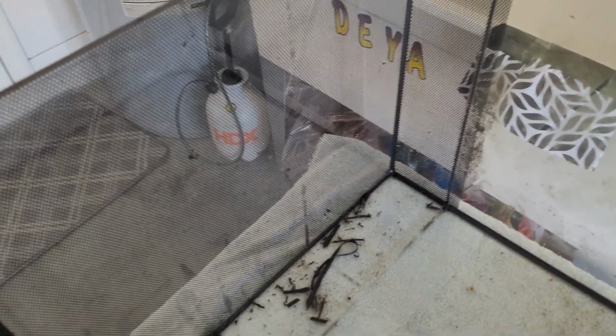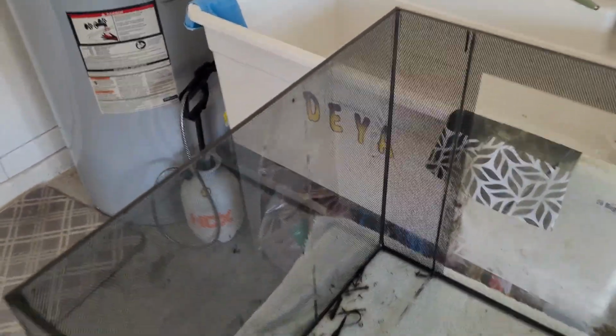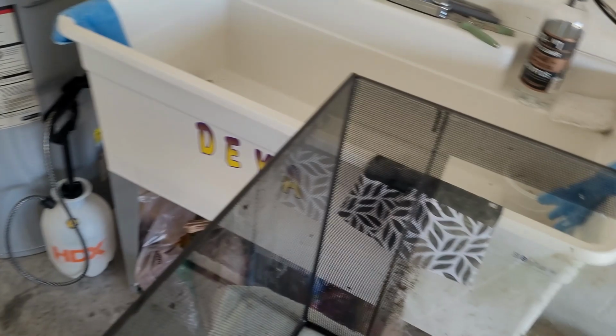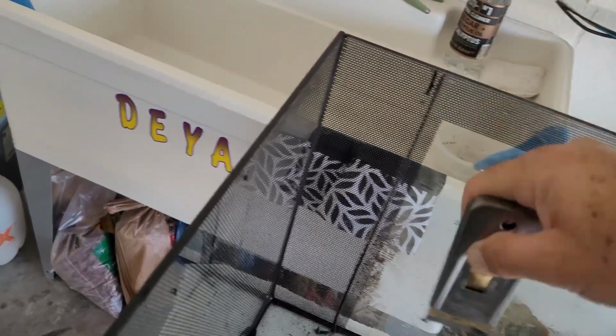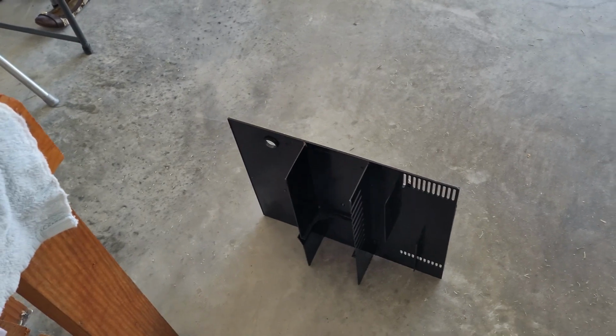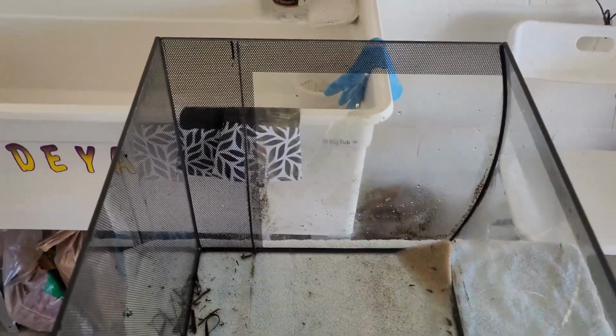One thing I will say, be careful when you take the silicone, that you don't mess with this silicone here on this edge, which is the silicone for the glass and the side panels and the rear panels. Okay, so the best way to get rid of that silicone is one of these blades. Comes off easy, it's just a matter of applying a little pressure. I can do it while holding the phone, but it's not much to it. If there's any residue, I guess you can use acetone or something else. But it's fairly simple to get this job done, and get that compartment out of the way and make this tank a little bigger inside for the fish. All right, I'll get back to you when I'm done with it.